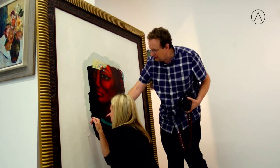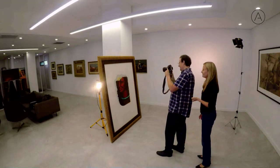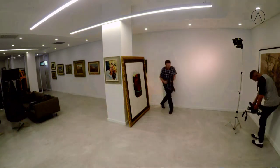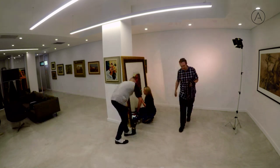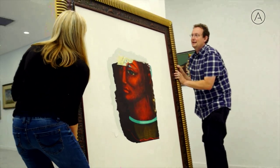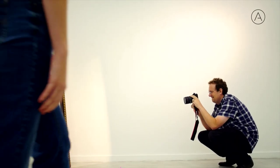Today we did ultraviolet light photography. What that does is it sort of removes the top layer of the painting visually on the screen and looks at changes in the work. If there's restoration on top of the work, it'll remove that — obviously not physically — but you will see an image of what it looked like before the last layers. You've got different filters and those will take it a bit deeper and deeper. Something like the painting behind us has a very thick layer of white paint on it, so normally that won't work. So you light it from behind and then you get a bit more of that UV filtering through and you can actually see what's going on behind.